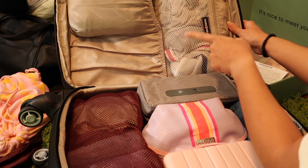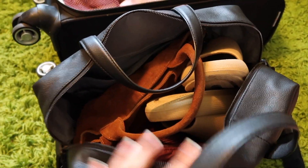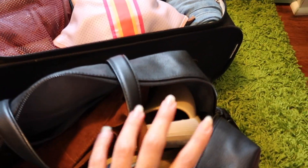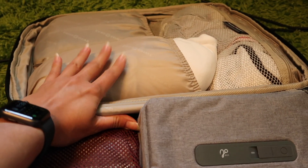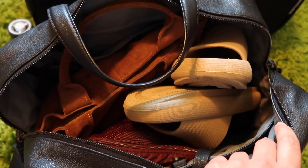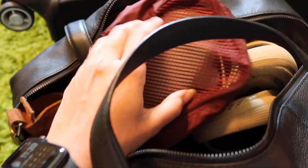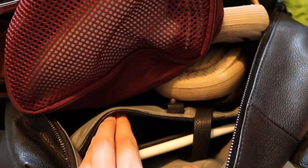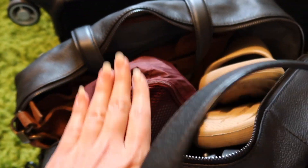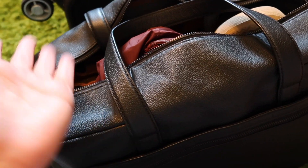I actually ended up using the Away bag too. My Soothies didn't fit in the little compartment so I put a white hoodie in there and the Soothies separately — I'll grab a little grocery bag so I can travel with them on the way back. The only things I'm keeping in this bag are my brown purse, a compartment with glasses and chargers, my iPad, and my laptop. Unfortunately I didn't get everything done before the trip so I do have to bring the laptop.